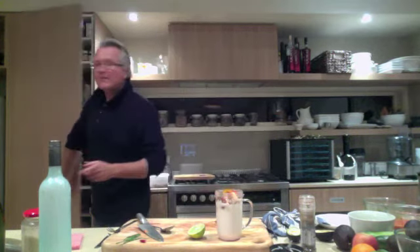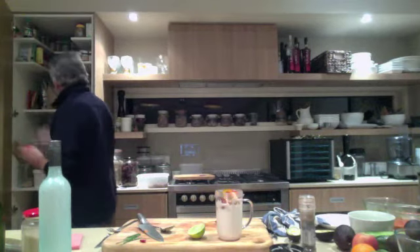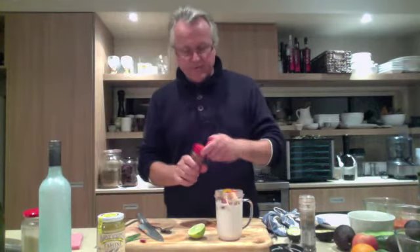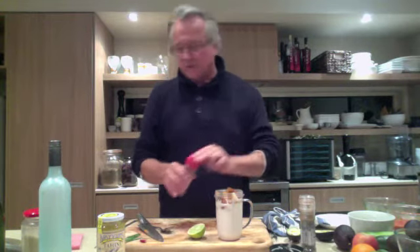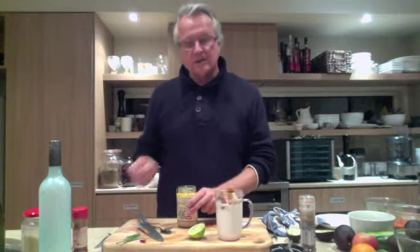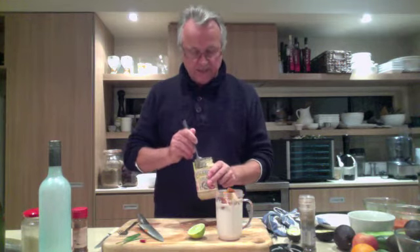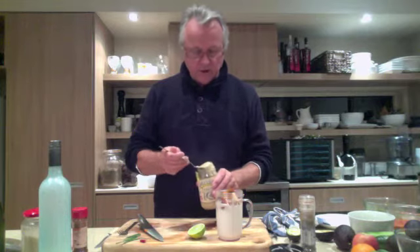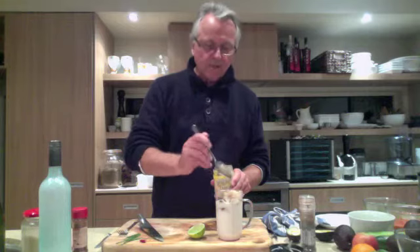Now, there are two things which I've forgotten — I normally do this, it's almost my trademark. So I have to go to my pantry: I'm getting some paprika and some tahini. A dash of paprika, as you can see by the recipe, just requires a dash, and it adds a nice colour to it as well. We want it nice and creamy, so the idea is to put in a dessert spoon of tahini as well. Tahini is hulled sesame seed — don't overdose on it, because it can be quite bitter.